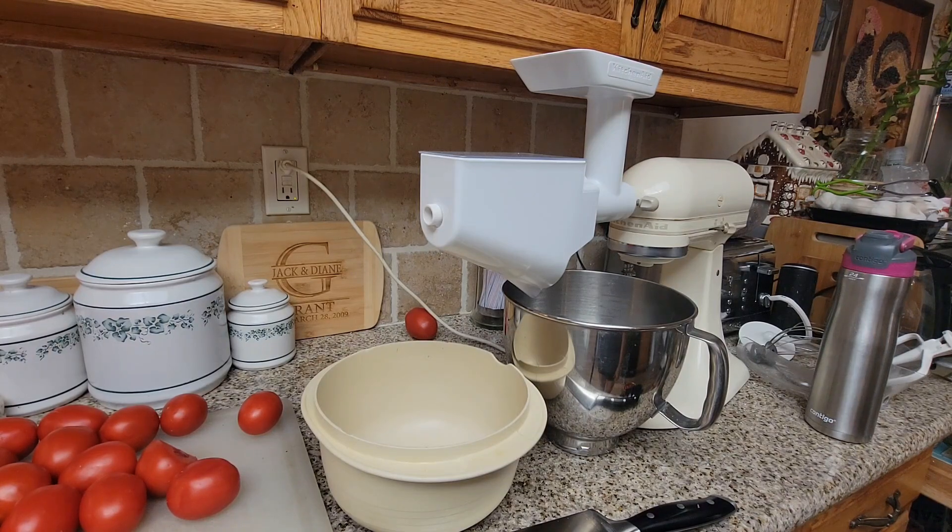We've been doing this for probably about 10 or 11 years bringing our grandkids with us. This year it was just me picking and lifting, so normally we get about 300 to 350 pounds of romas, but this year I only picked about 50 — and when they weighed it, it was almost 90 pounds. I didn't pick more because of my back and wrists acting up. I've been at this about four hours today and so far so good. I've got my sauce going — that's in another video.